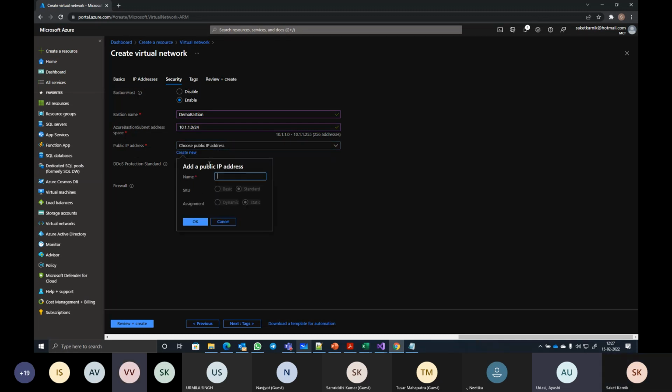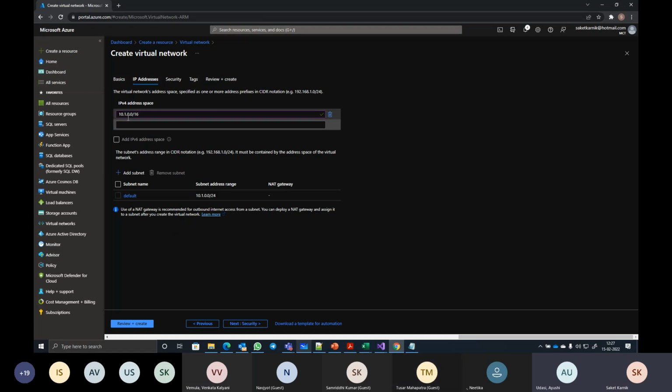Showing error, sir. Subnet address range is not contained in this virtual network's address space. Did you provide the address space configuration correctly? Go to the previous tab, IP addresses. The IP address space must have 10.1.0.0/16, and the subnet must have the default name as default and the address range as 10.1.0.0/24.